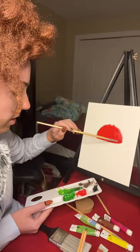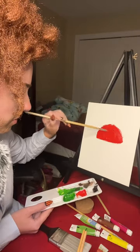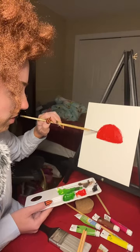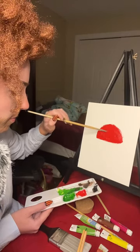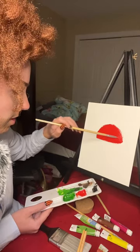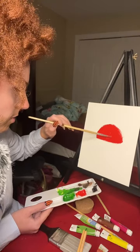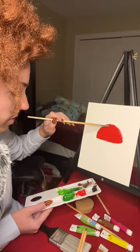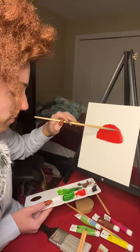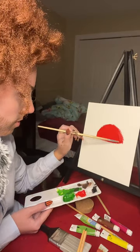So I'm just gonna try to get it kind of even. It doesn't have to be perfect, you know. It is gonna be perfectly imperfect. We are all perfectly imperfect. All of us. Every single one of us. This. Okay. Just like that.